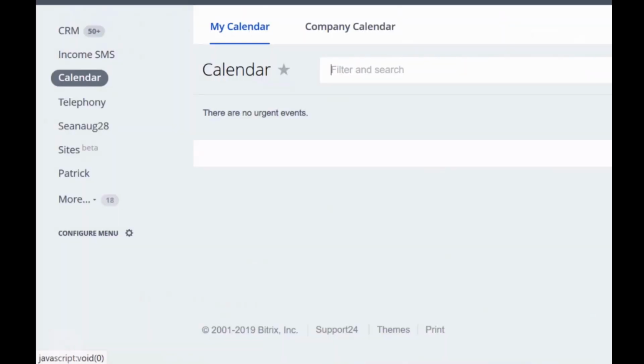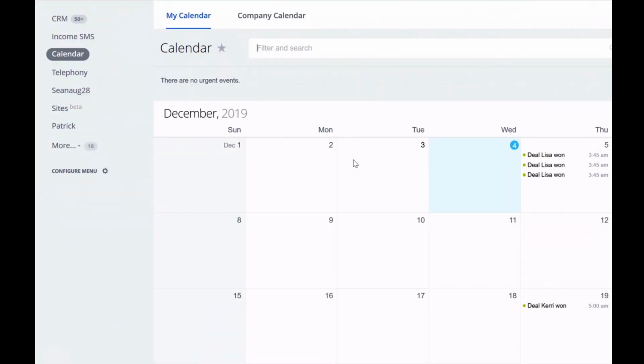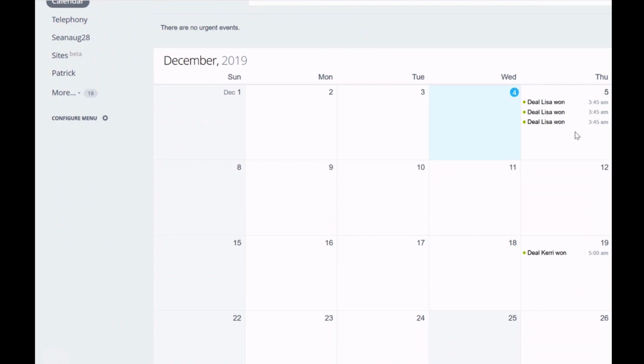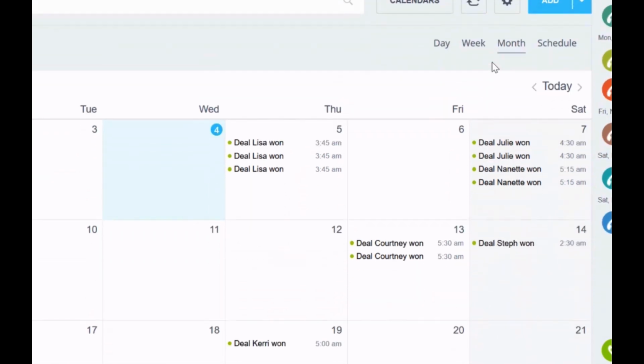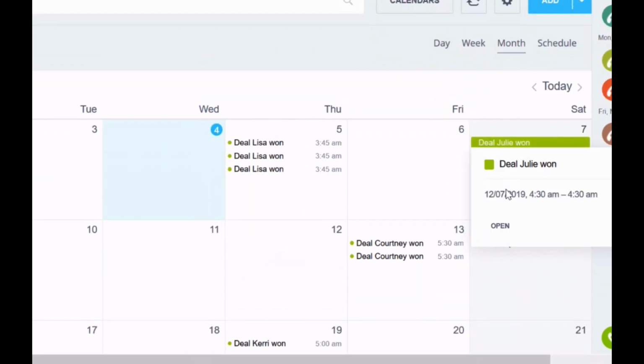It's basically, again, in the SMS, and this is the calendar. It just shows we have some things going on here, and it's just like a Google Calendar, same kind of idea, but you can see all the deals automatically. So let's go into Julie, for example.